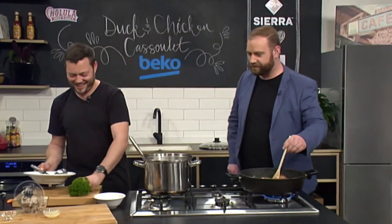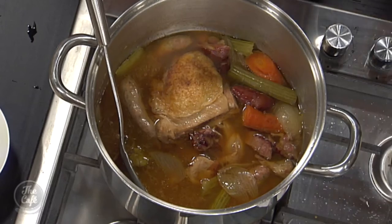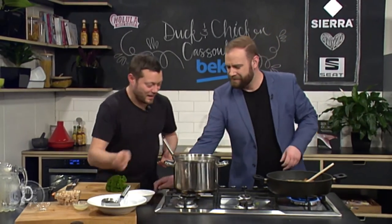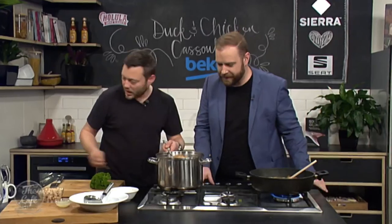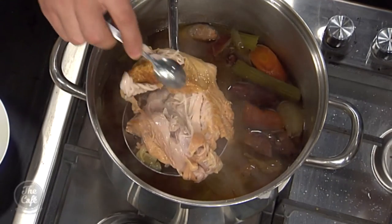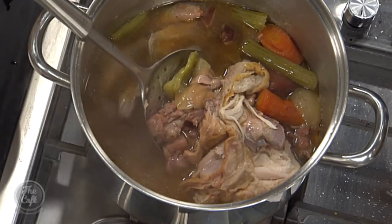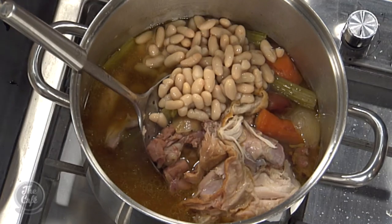After a good few hours of slow cooking, this is what you're left with. Go and try the broth in there. That is actually very good — so much flavour in that broth. And check this out — this is how tender it is. You don't want to do that because you've just ruined the presentation, but I'm just going to show you how moist that is — it's just falling apart. You can leave it whole, pick it down, take those bones out. You could take those vegetables out if you wanted and put some fresh ones in for texture. Then we've got the beans — just going to warm them up because they're the canned ones. If you use the dried ones, put them in at this stage and slowly cook. You'd get more flavour with the dried ones, but you do need to soak them first.